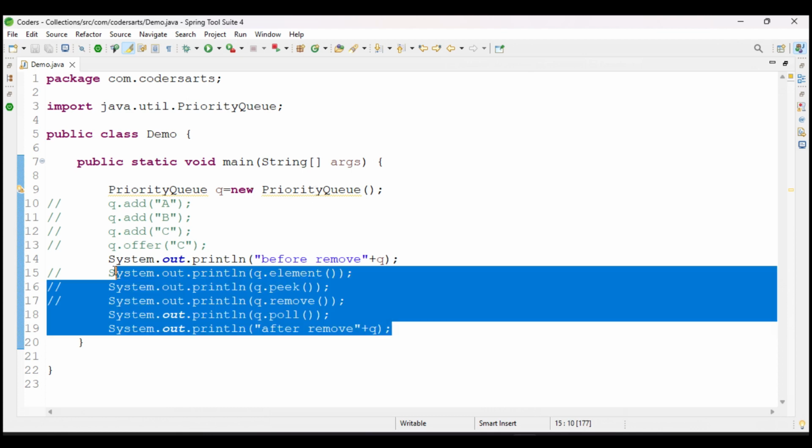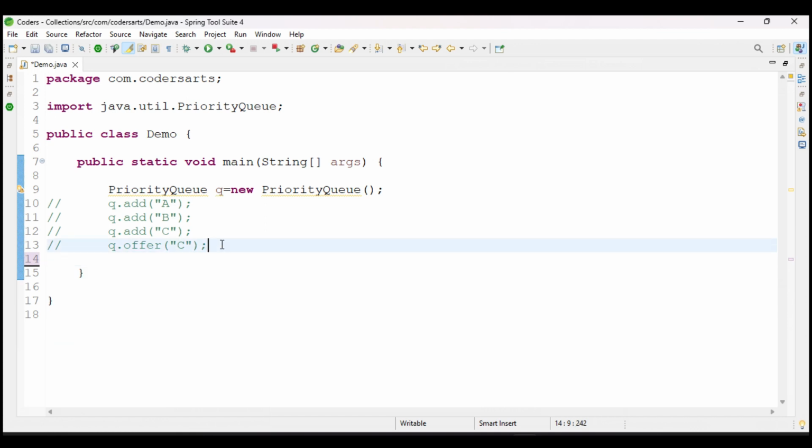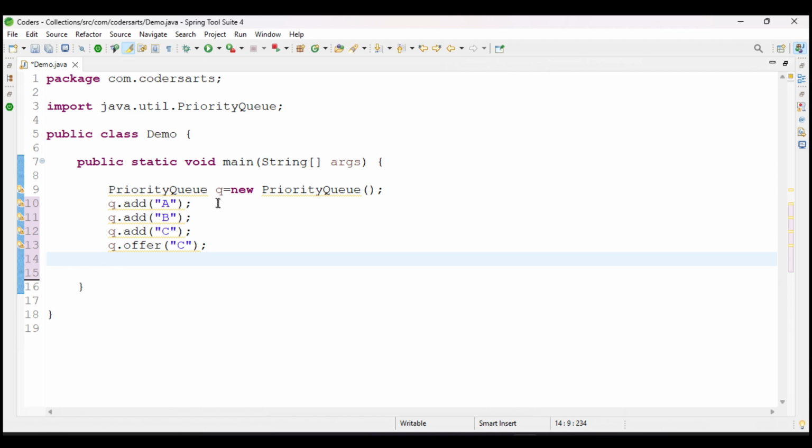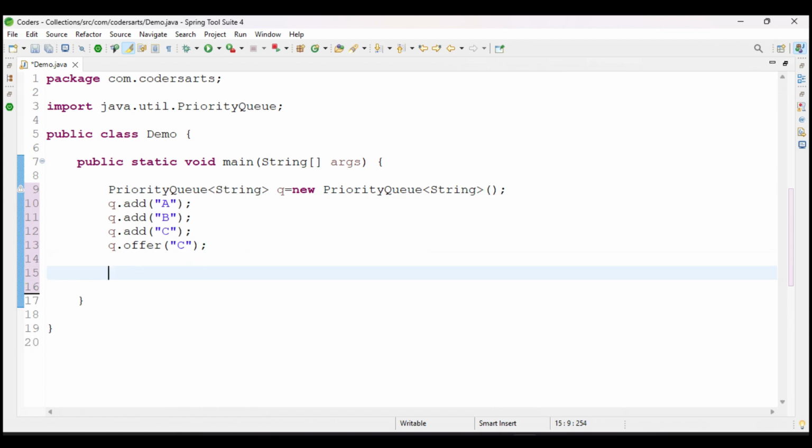Now we are going to see the iterator observation. So I am going to insert the element and I'm going to give the data type, that is String, because I'm going to use iterators. To use iterator, Iterator itr equal to the iterator method, which is present in the Iterator class.